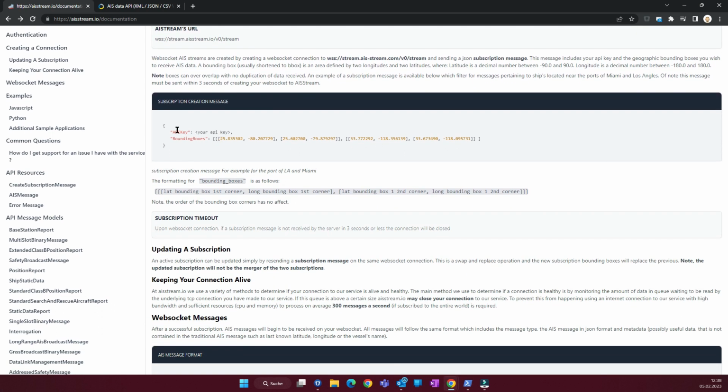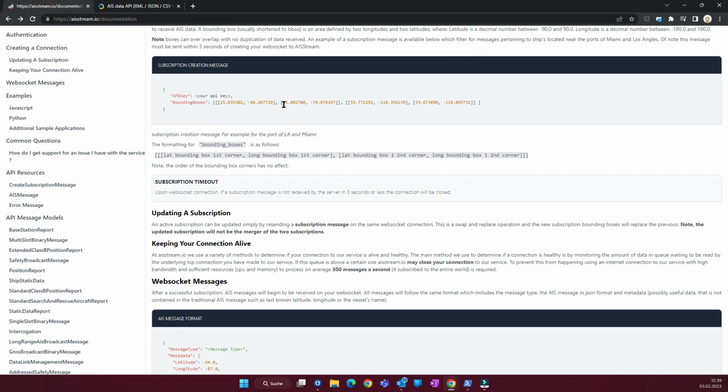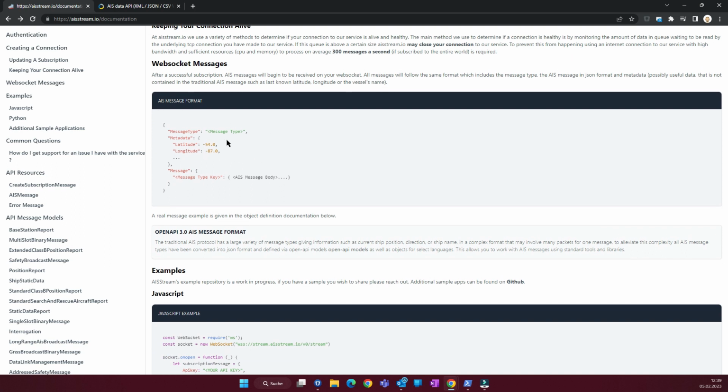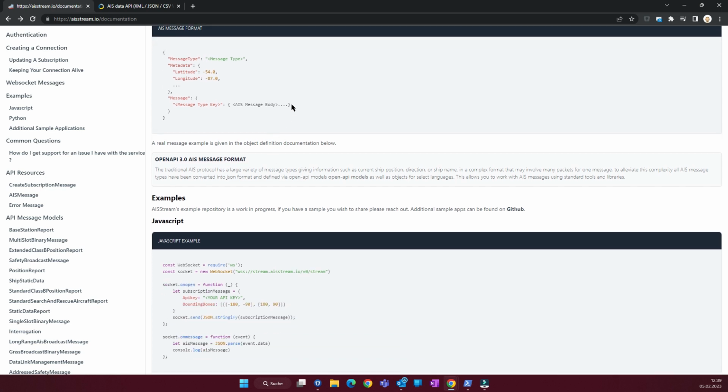What you have to do is send a start message after establishing the connection. This includes the API key and a box, or more than one box. A box always consists of two pairs, so it's usually a square. We will do this with Google Maps, to see which coordinates, latitude and longitude, we need. This must be sent once, and afterwards we are subscribed, and for these areas we get the information in NMEA format, but as a JSON with the latitude, longitude, and all the information about the AIS content.